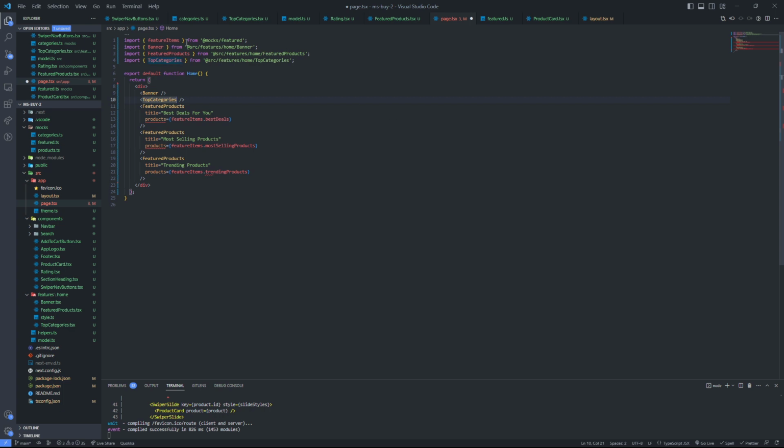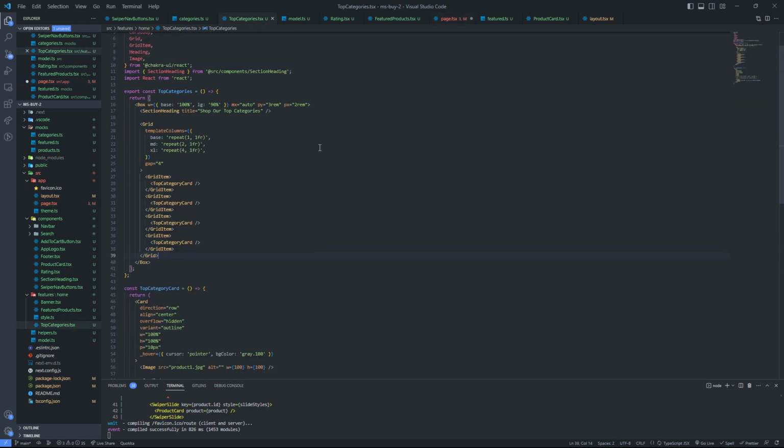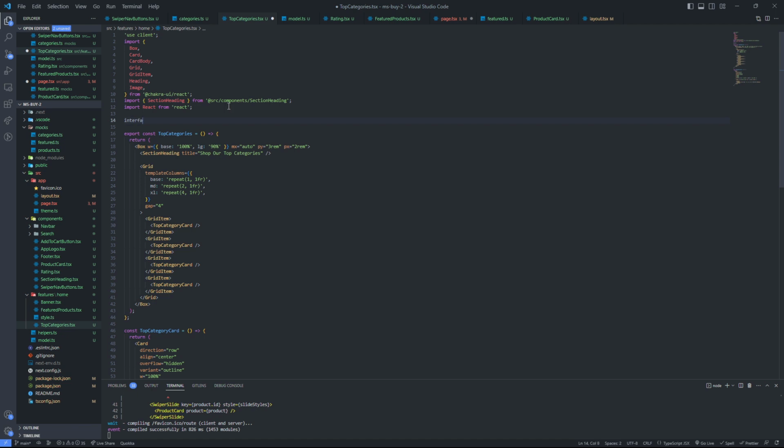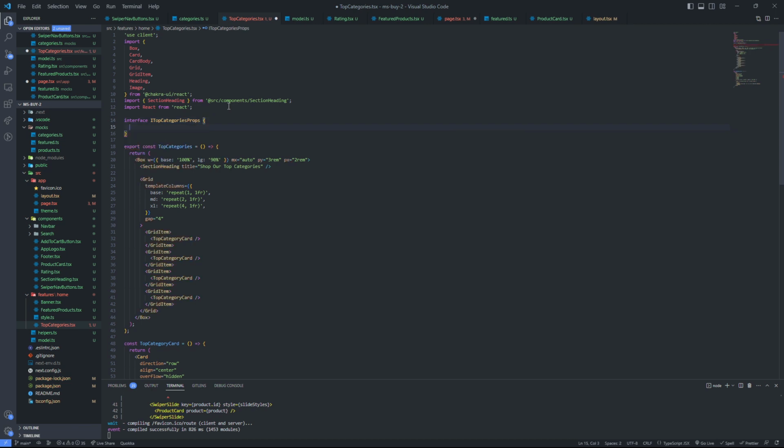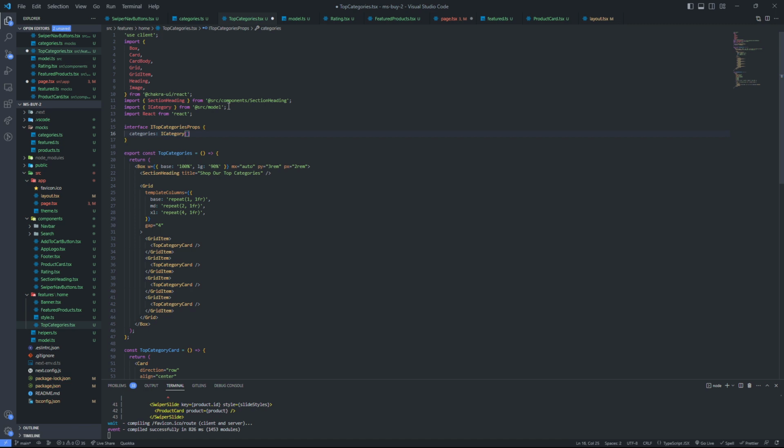And then also we need to fix for our top categories. We'll create an interface, and we're going to call it TopCategoriesProps. It's going to receive categories, and it's going to be a list of categories. Okay. Category list. Perfect. I can say categories. It's going to be the list, and I'll add a type here to categories.